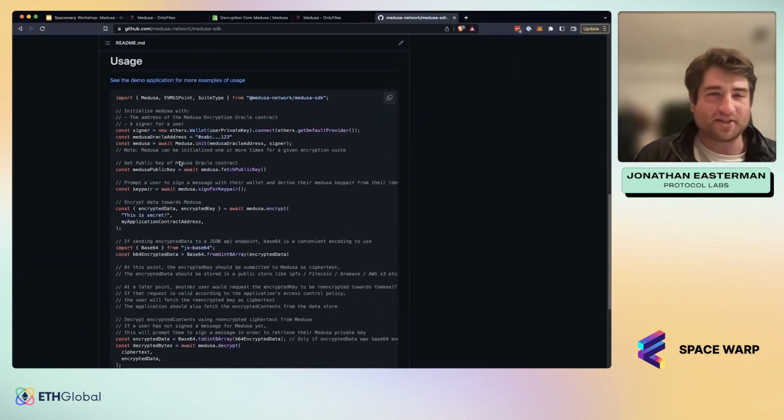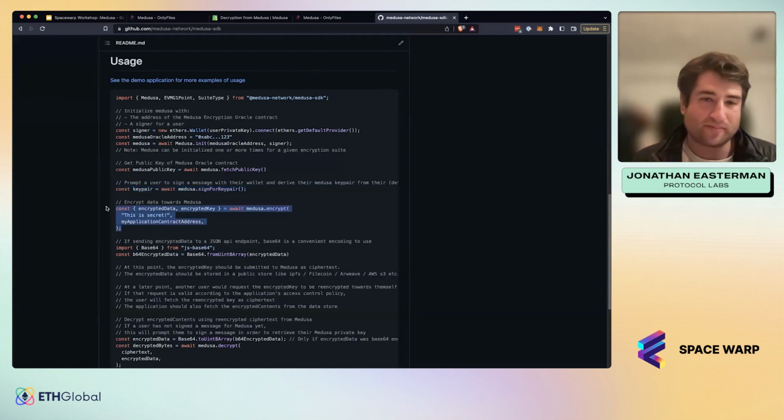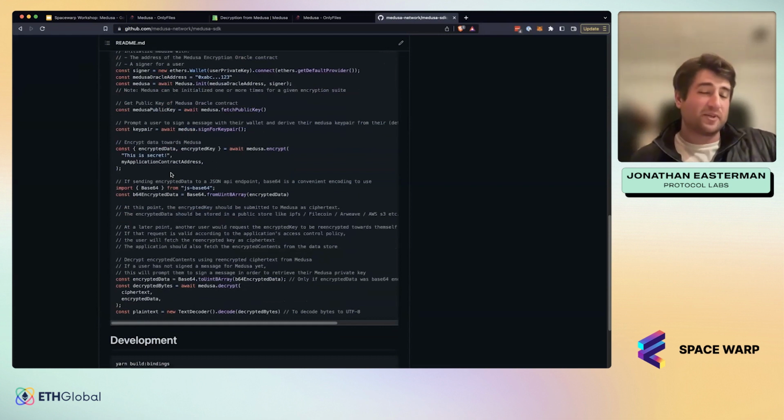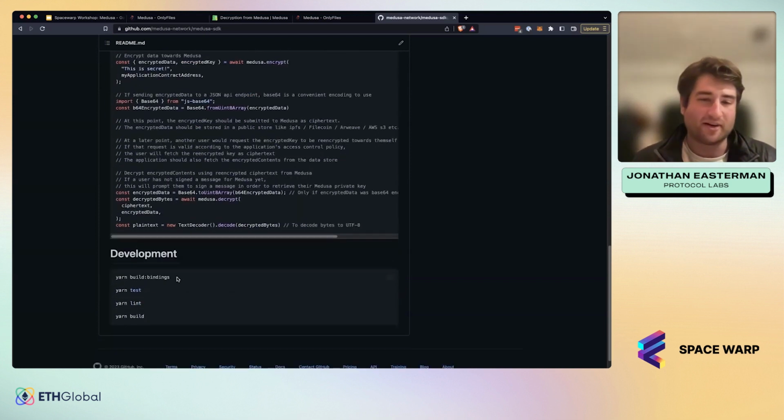The three key operations you need to do are, first, getting the user to sign, to create a signature so you can derive a key pair for them. Then you call the encryption method, which gives you your encrypted data and your encrypted key. At some point you need to save that encrypted data somewhere that's not in the SDK. You can imagine you save it in Filecoin, get a CID, and keep track of that in your contract as metadata. The last operation is decrypt. Later, once someone has gotten a response, you put in the re-encrypted ciphertext, the encrypted data, and you get plain text out. That's in a nutshell what you'll do.